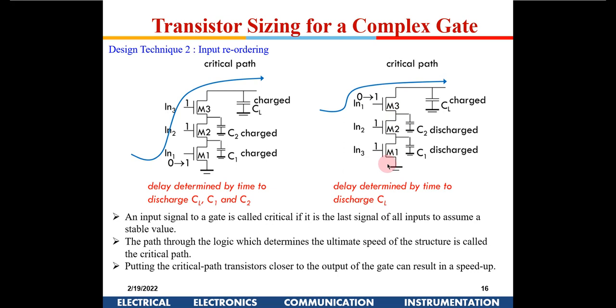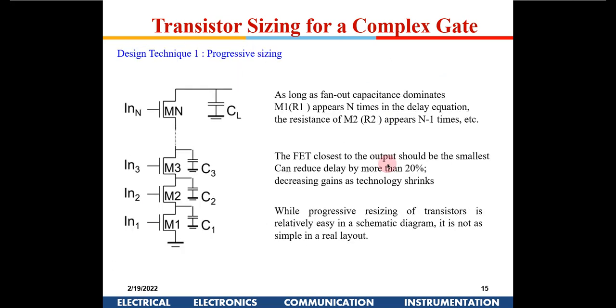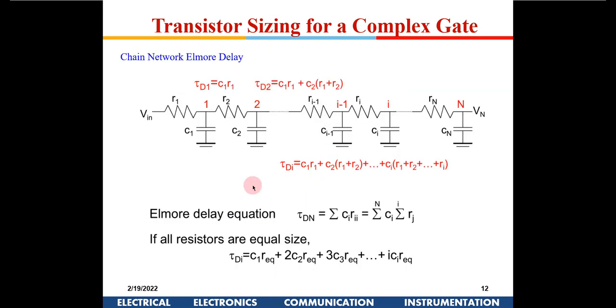Hi sir, can you explain the previous slide once again? This one? Yeah, this one. Because we concluded that M1 should have the least resistance, right? But the thing is, M3 is going to be in almost every path. M3 will come into the picture most of the time, so the resistance of this should be low, right? We can see from the equation, the previous equation on this slide.